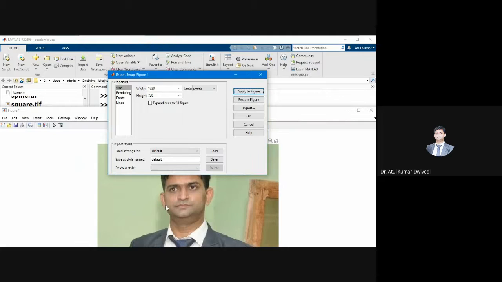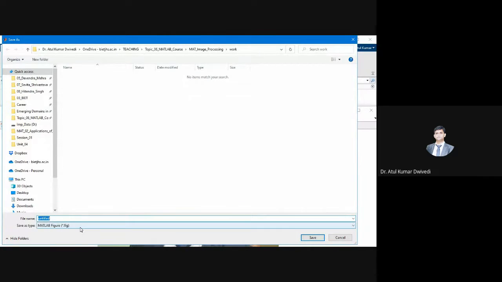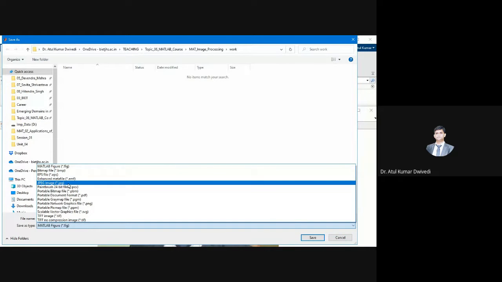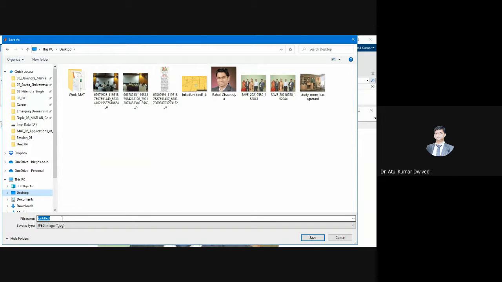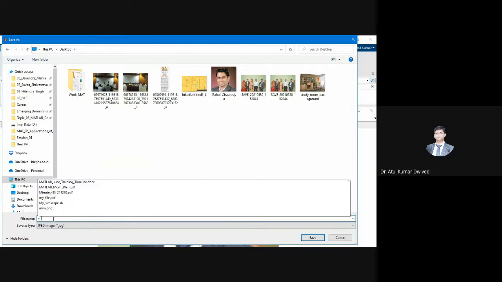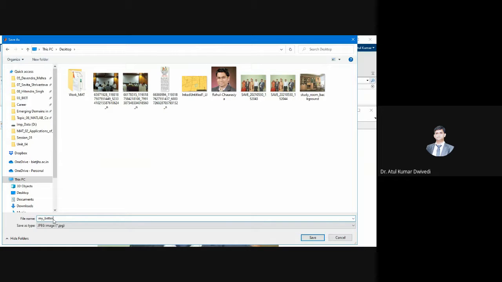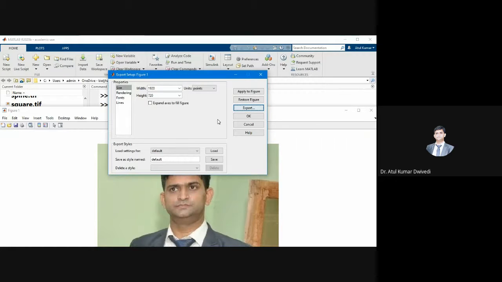Then your figure will be converted into that quality, and then you can export this image as JPG or any file you want, and save it to the desktop, my file or my image folder, with the better resolution. Then it will be exported to that particular place.